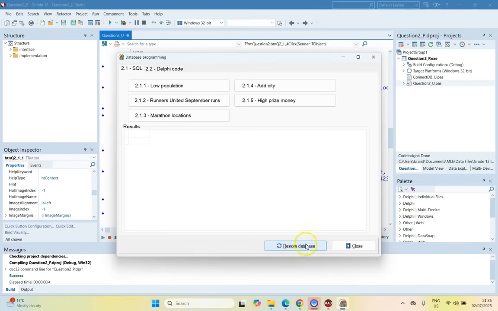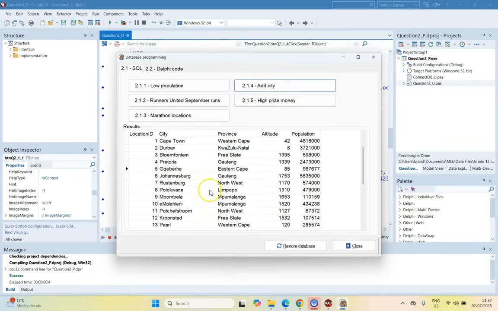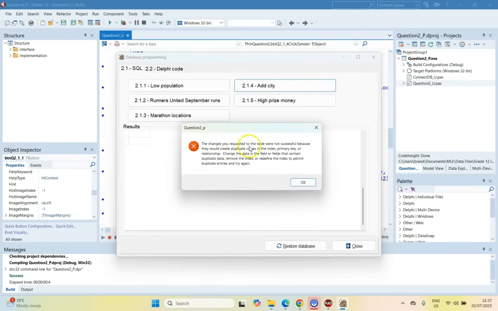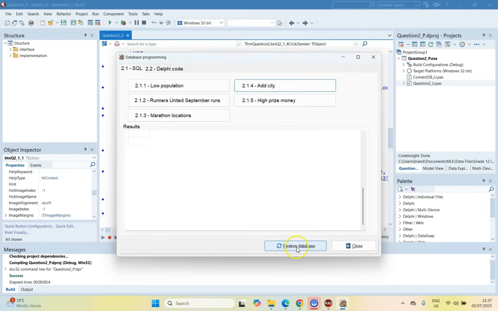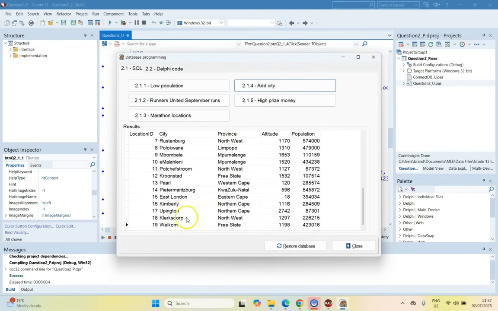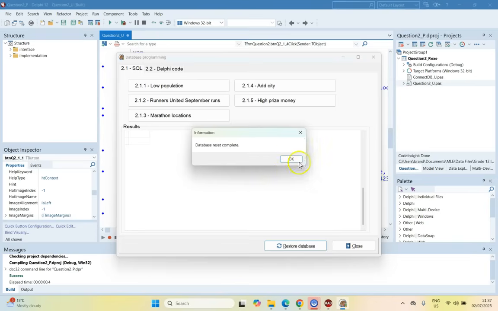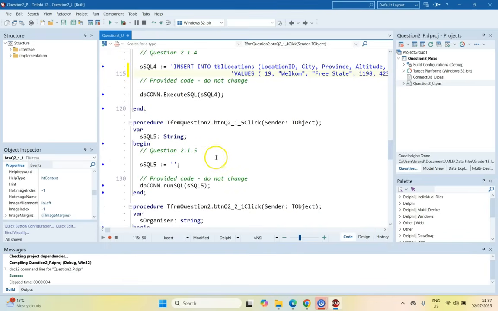Remember, we do have a restore database option, which we can click on to restore the database to its original state where it didn't add the city. So let's add the city. And if we scroll down, do we have a 19 there? There's our value. So if I click on it again, it will probably give an error because we can't put another 19 in. Yeah, we can't do that because we've already got a 19. But if I restore the database, okay, let's now add the city. There we go. So it did work again. So there we go. Fantastic. I'm just going to restore the database so we go back to the original state. Now, let's do the last SQL question.